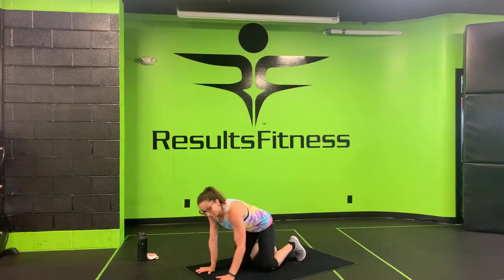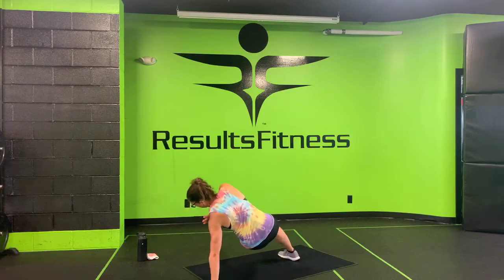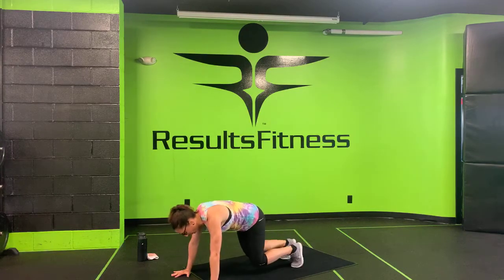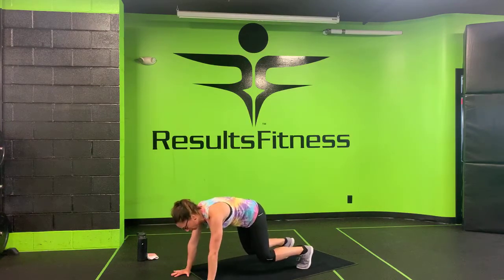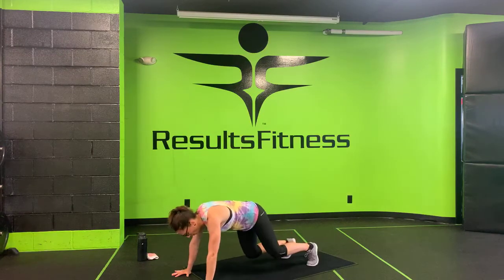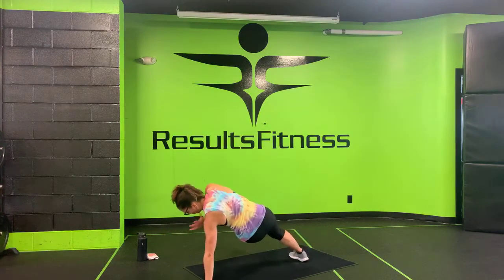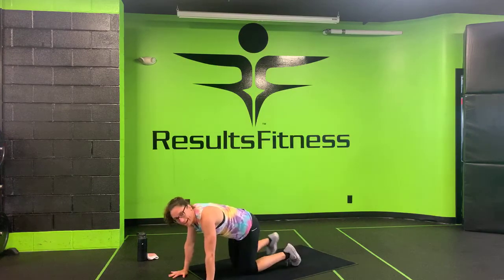Make your way down to the ground — break dancers coming at you. Three, two, one. Lift those knees two inches from the ground. Left leg kicks through the right side, touch your left shoulder, come back. Right leg through the left side, back to the middle — alternating right and left, or holding that bear plank reaching your left arm forward, come back down, reach your right arm forward. Stay with me — we got ten more seconds. Three, two, one. Nice work!